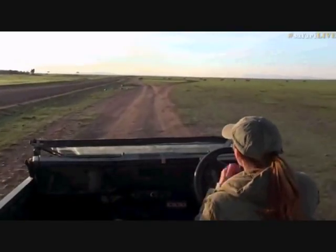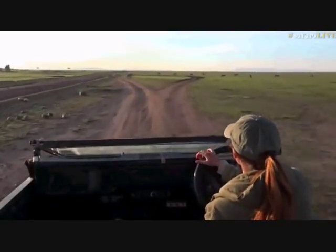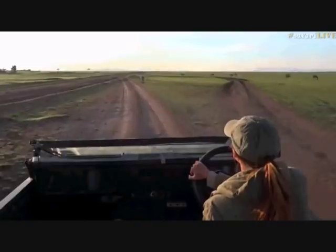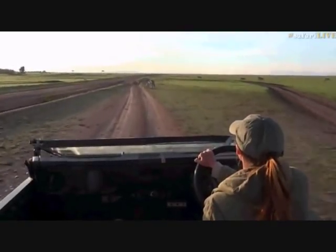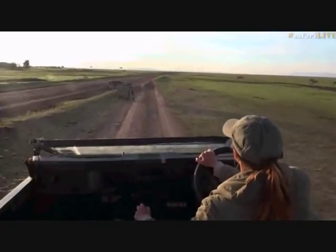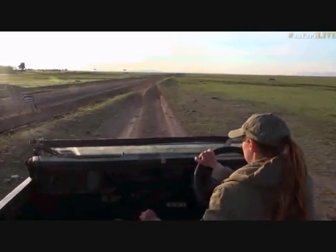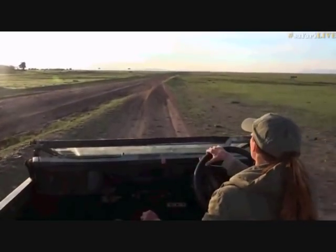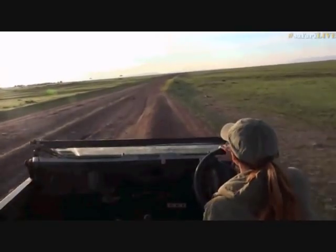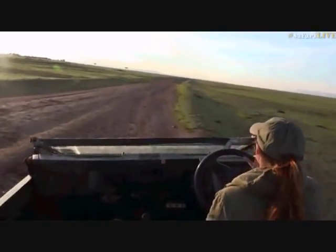I love being down by the Mara River. Chitwa Timber Crossing is one of my favorites. The Sand River is also one of my favorites, although unfortunately we're still working on getting comms and signal down that side. And then, excuse me, little Zebby. Good morning. I really like the escarpment road that Taylor's driving on at the moment, and that's purely due to the Sausage Tree Pride and the time that I've spent with them there.